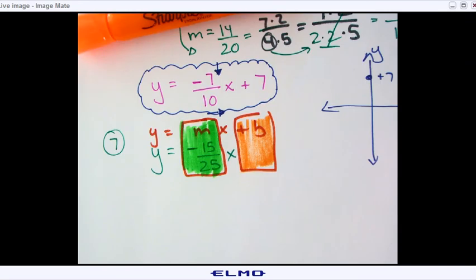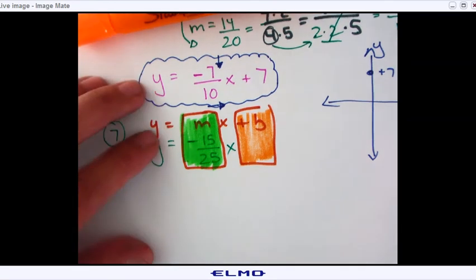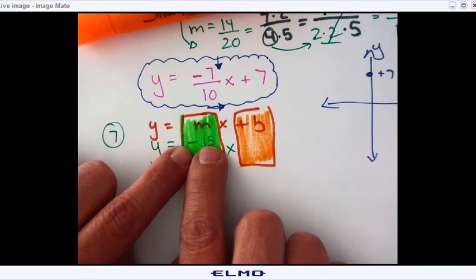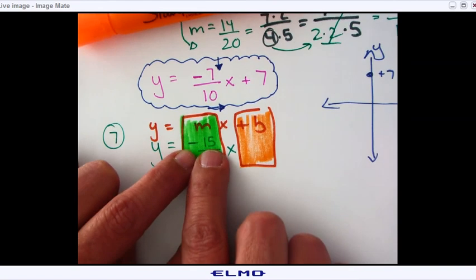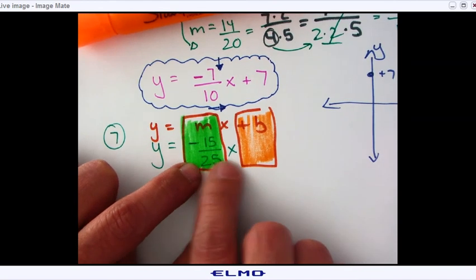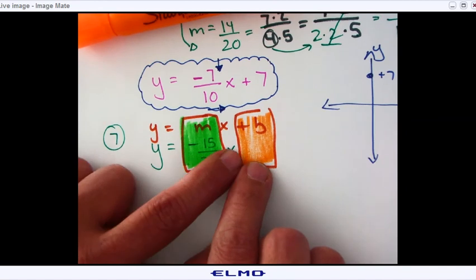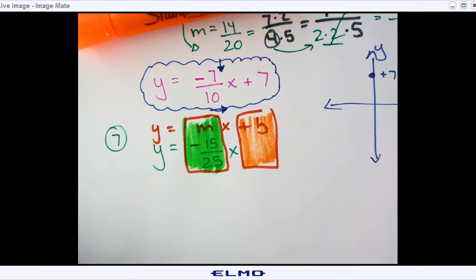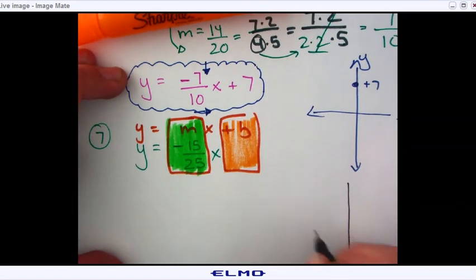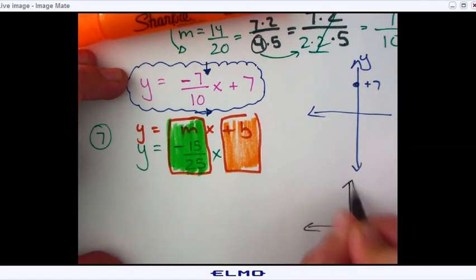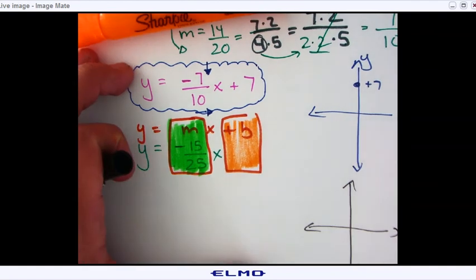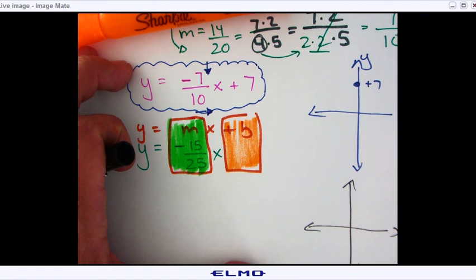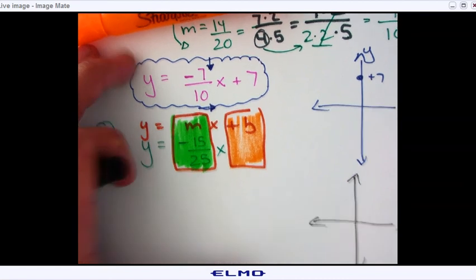All right, so let's go ahead and do this one, right? So with this one, y is equal to negative 15. So I put it on top. It's usually in the middle, over 25x, right? And so what's your b? What's your starting point? What's your y-intercept? 0, right? Because there's nothing. Don't put 1, because 1 what? There's nothing, not even an x. If there was an x, you put a 1, right? But there's nothing, so 0.